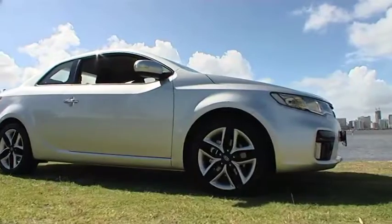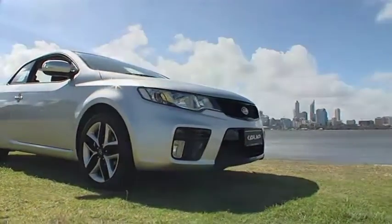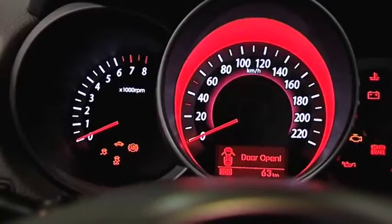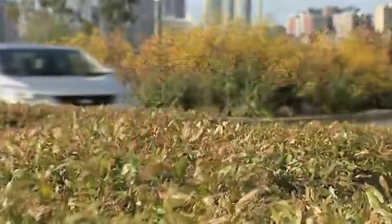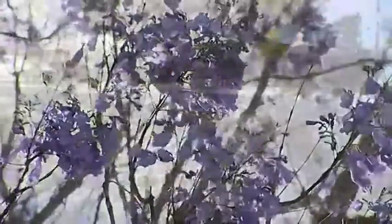Kia has been selling affordable cars in Australia for over 11 years, and up until now, they have never produced a sports car to sell in Australia. And I reckon the new Coupe is a great first crack. The Coupe, which is spelt with a K, is very easy on the eye. It's compact, yet has a strong road presence, is very stylish, affordable, but more importantly, its looks don't reflect its affordable price tag. My favourite design feature is the frameless doors, which add to the sporty look and give the Coupe even more character. The Coupe has a strong European feel, as it should. It was designed in Germany.